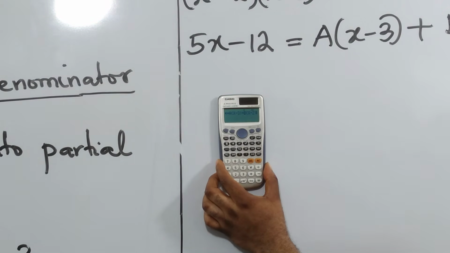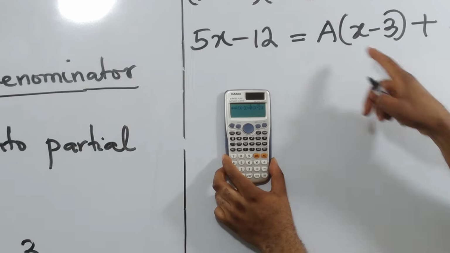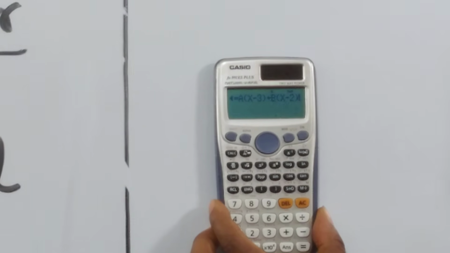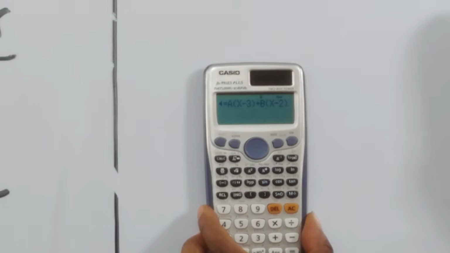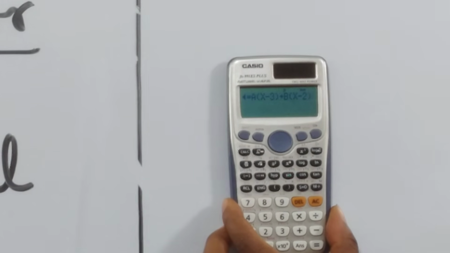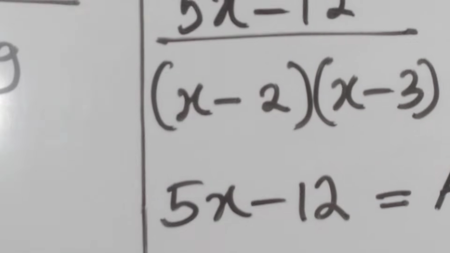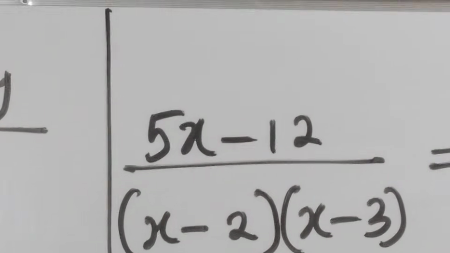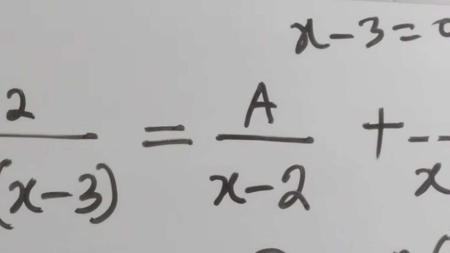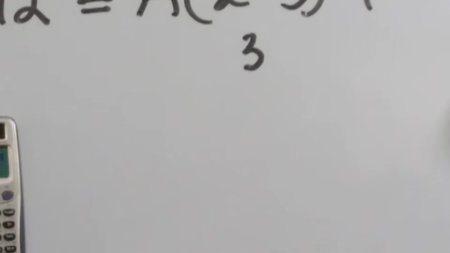Now, can you observe critically from the calculator now? You agree with me that we have A and we have B. Here, the coefficient of A is x minus 3. How do I make x the subject? Equate it to 0. Watch, it becomes x minus 3 equal to 0. Then make x the subject, x is now 3. So here, x is 3. You don't even need to solve it like this. Just consider the sign. If here is minus 3, for this thing to disappear, it will be plus 3. Now, if here is minus 2, for this thing to disappear, it will be plus what?